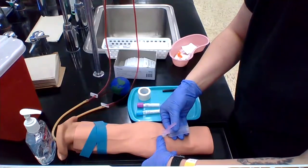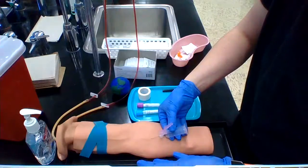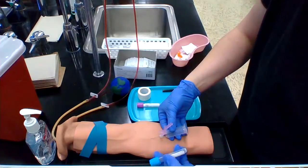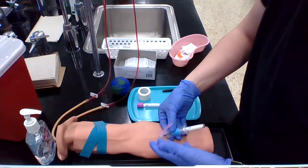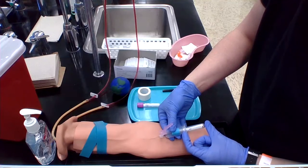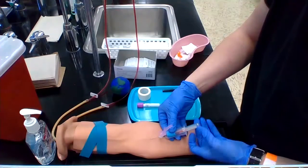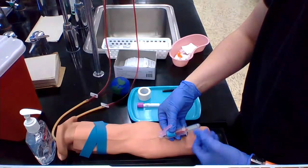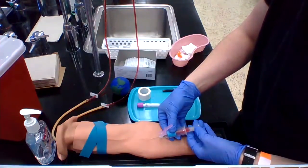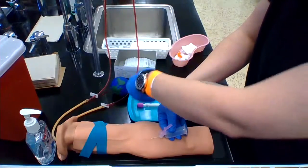Don't touch the site after you've cleaned it. Once you're at the site, you want to go straight in gently. You don't want to hesitantly poke because that can either nick the vein and cause your patient to bleed unnecessarily, or you'll contaminate your needle with bacteria from the skin, which can get into your sample. Once you're in, hold this hand really steady and use your other hand to grab your tubes — hold the back of the tube with one or two fingers on the flange — and press your tube into your holder without jostling the holder, because that needle is very sharp and can cut tissue.